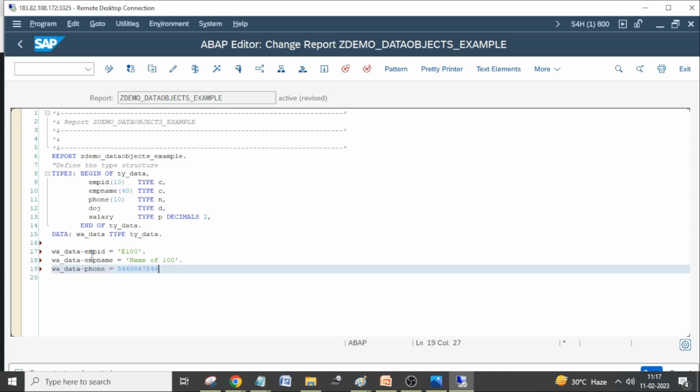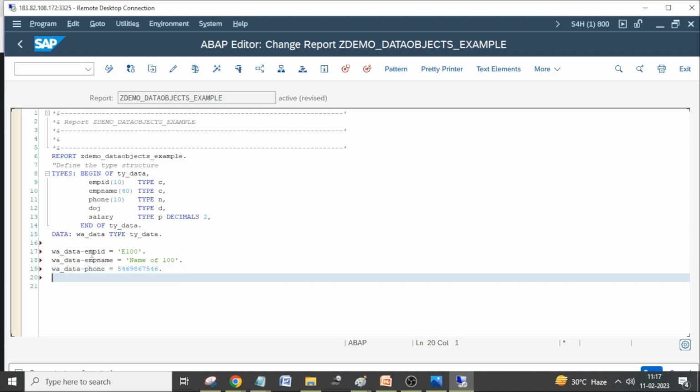Do we need to use single quotes? No, not required for number types or integers. And DOJ. Tell me how to populate date of join. Year, month, date: 2023, 11, 02, maybe 11, 10, some date, yesterday's date, right?